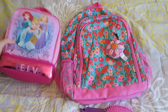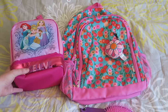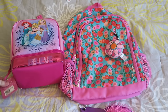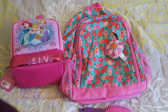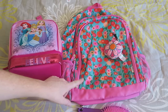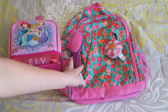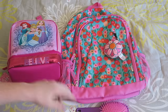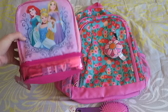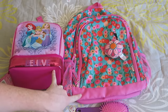Last but not least, her backpack and lunchbox — she picked both of these out from Target. Target didn't have a huge selection and neither did a lot of other places; I got the twins' bags online but brought her shopping so she could choose. She saw this backpack and liked it, so that's her backpack for the year. We also got a little brush from Claire's that she wants to keep in her backpack. And this is her lunchbox — not surprised she went with a princess one.